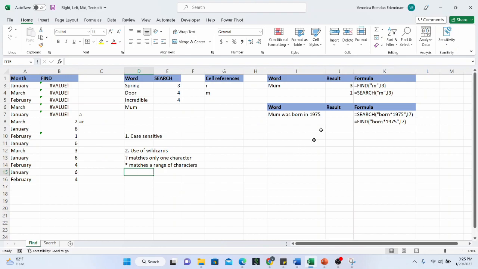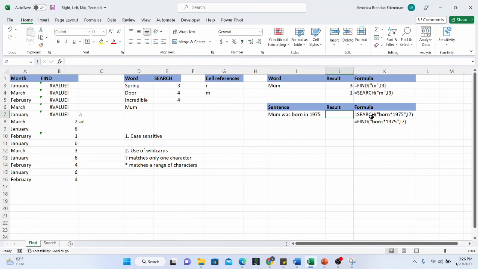But of course, we are going to use a wildcard right here. We have this sentence, not a word, that says, Mom was born in 1975. We want to apply the search function to look for where the alphabet B is positioned, and in this case we're also applying a wildcard.